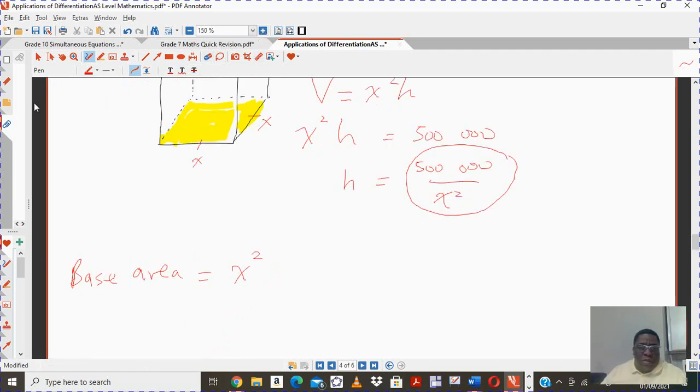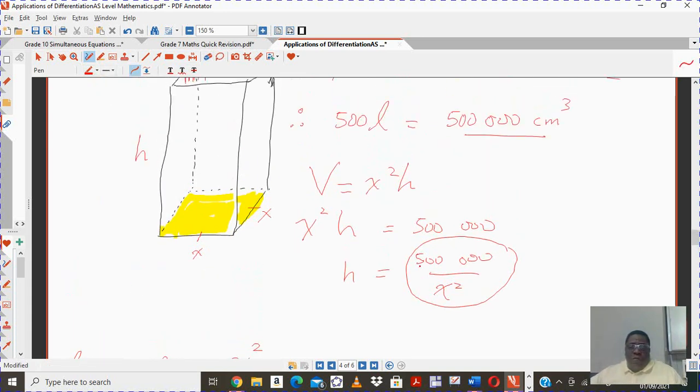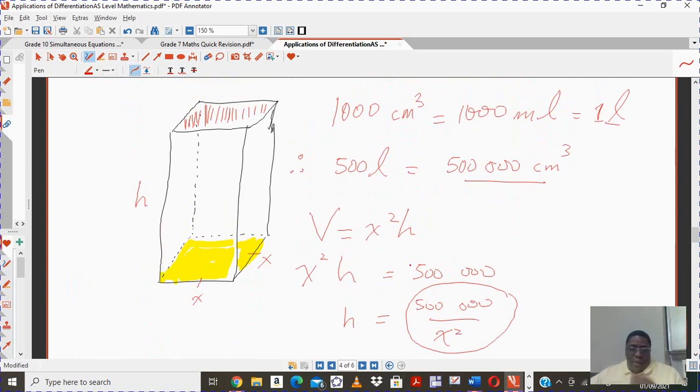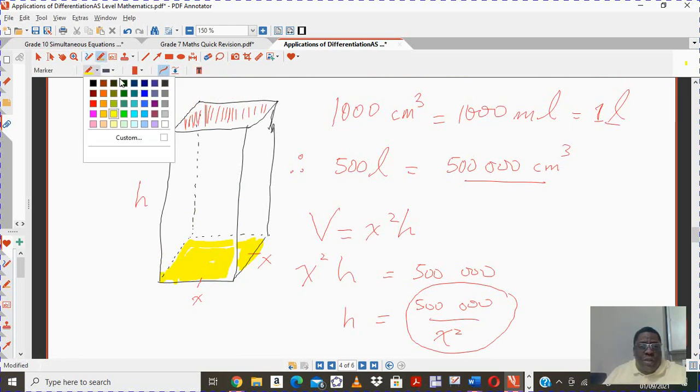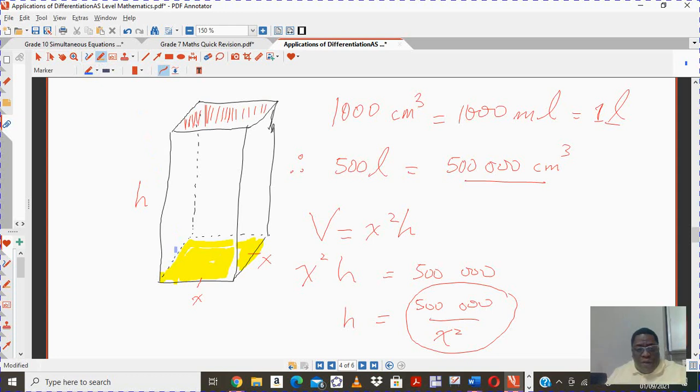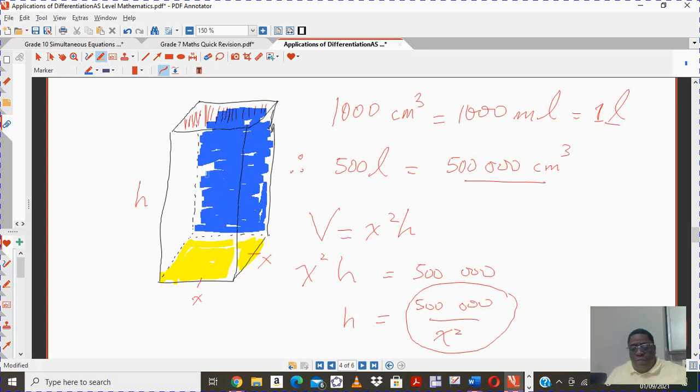Then let's make it a little bit thicker. The area of the four faces. Now it's quite important that you understand what I mean by that. So if I were to highlight, and let me bring in a funny color, you see at the back you have got that face there, so that's the back side. But you must be careful. You have one at the back, you have one in the front. So there will be four of these.